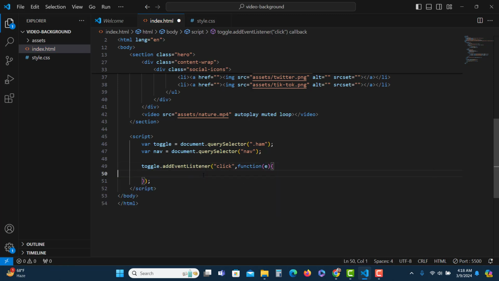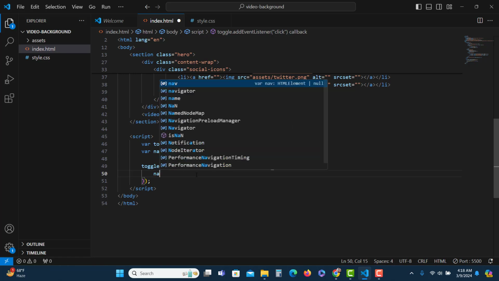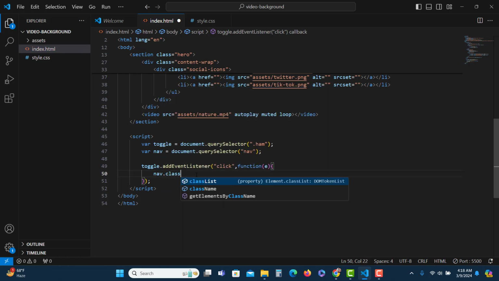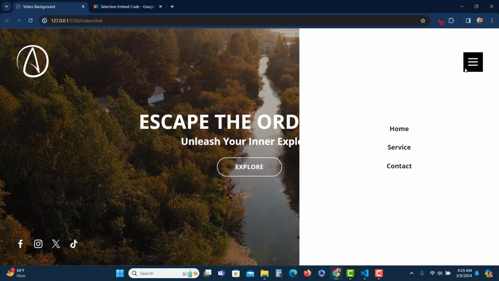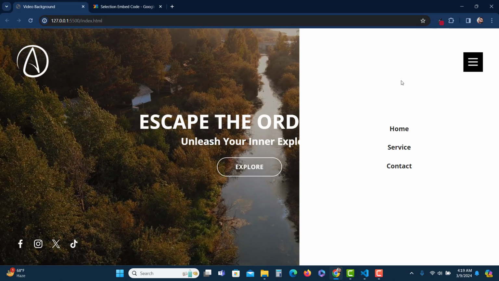So we'll have to just add an active class on the nav element when it does not have the active class, and we'll have to remove the active class if it already has the active class. To do that, we can use this method, classList.toggle active. Okay, now let's see. Yep, it is looking fine, but there is no transition.